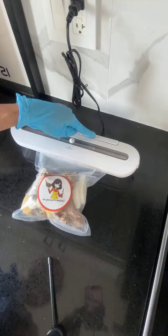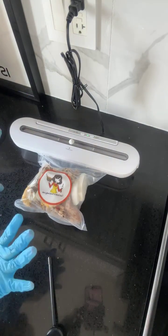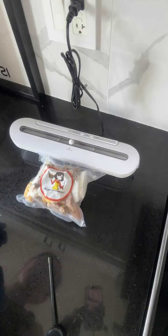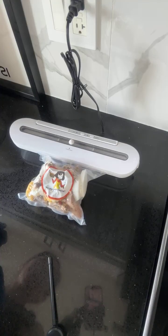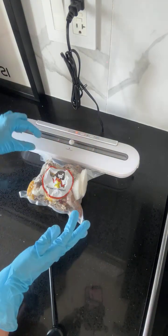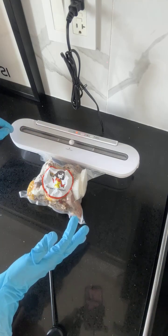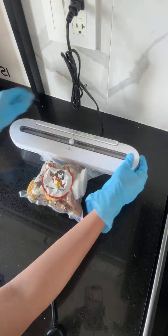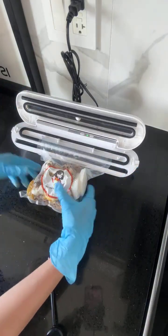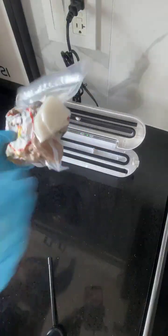Okay, there, you wanna hear it snap? Oh, magic! I love watching this part, it's so much fun. See? And it's done. And now it's sealing. And that's why I do leave a bit of gap. Okay. Release the vacuum here. Undo this. And we are done. Look at that. Isn't that amazing? Like, I mean, this is amazing.